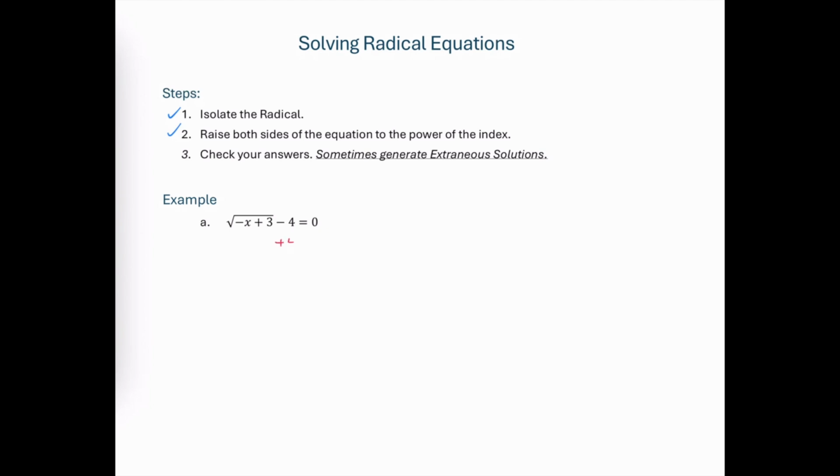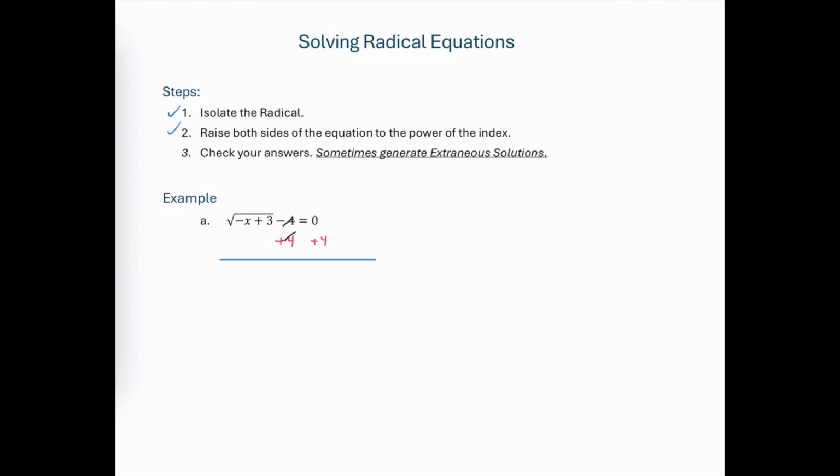Let's start by isolating the radical, get that radical by itself on one side. So we add 4 to both sides. So on the left, we just have that radical, negative x plus 3, and on the right, we now have 4. Once the radical has been completely isolated, this is where we want to square both sides here in order to remove the radical and make that radicand, which is what's under the radical, now accessible. So the square root of a quantity squared, those operators cancel each other out, and we now have that radicand, negative x plus 3, liberated and accessible. And on the right-hand side, we have 4 squared, which is 16.